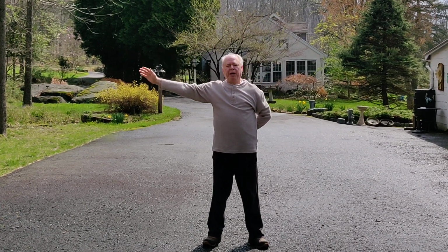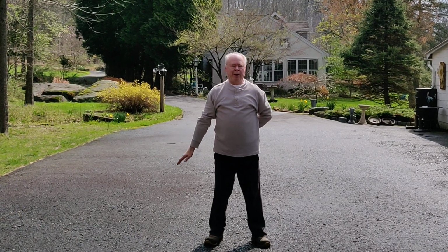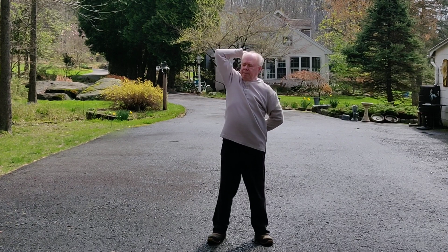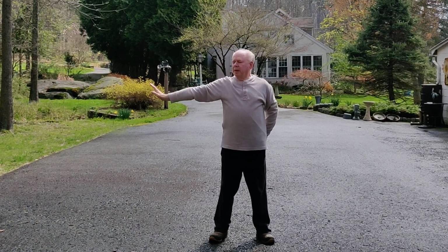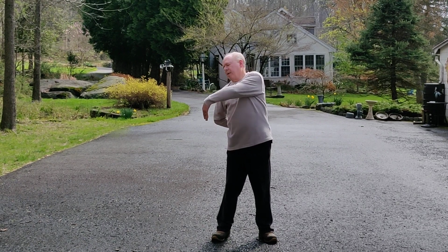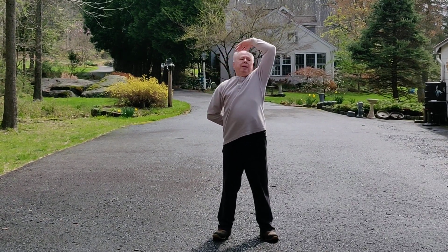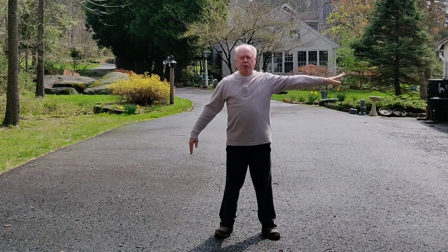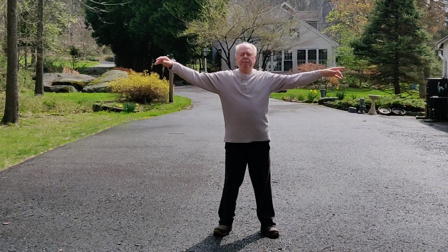Third movement, beauty. Fair maiden combs her hair. Take that hand, wrap it around the head. Exchange hands. And around the head. You can do these moves several times each. We're just going to do once or twice.